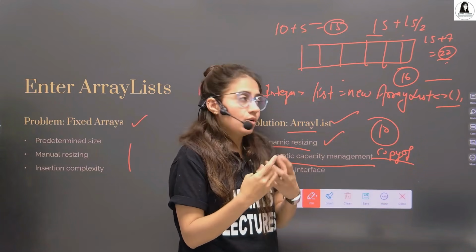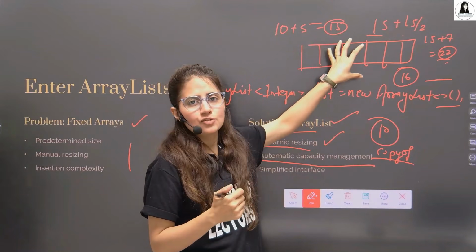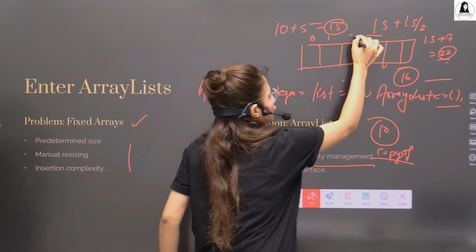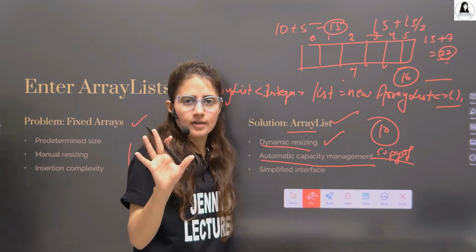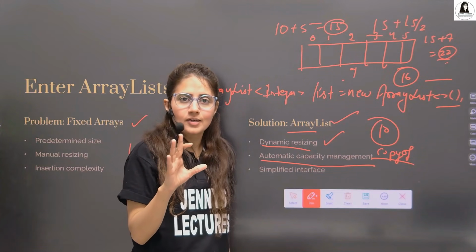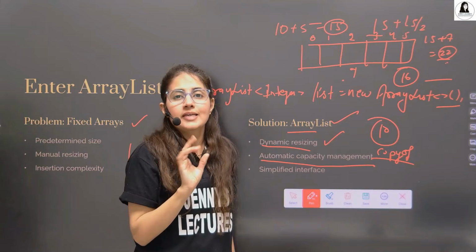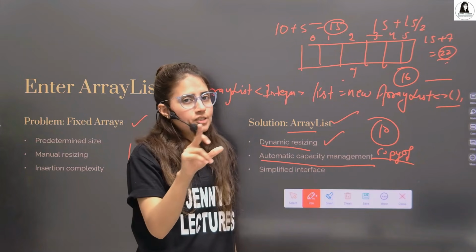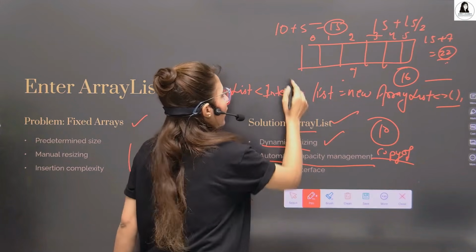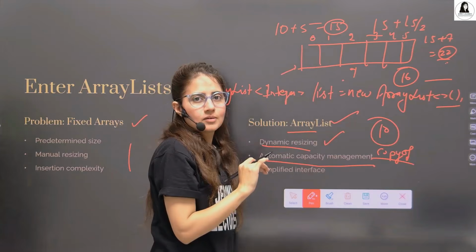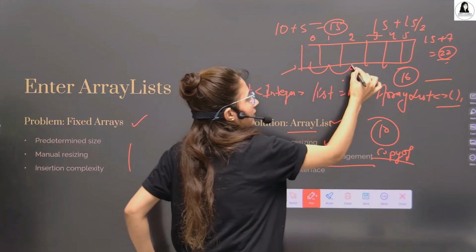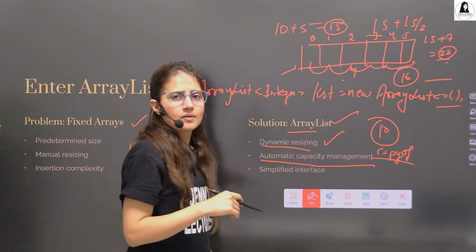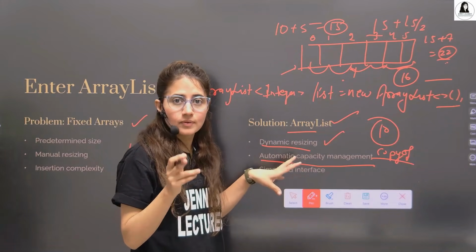Plus the operations we perform. In array and array list we have an index, so we can directly access any element. Direct access is possible. That is a good thing, right? But insertion and deletion take time. Shifting is required, we know. If I want to add an element in an array or an array list, then I have to shift all the elements one by one to the right side. Then I can add it, right?